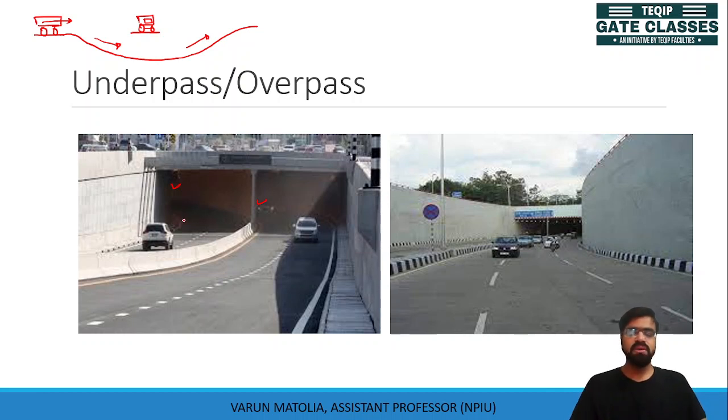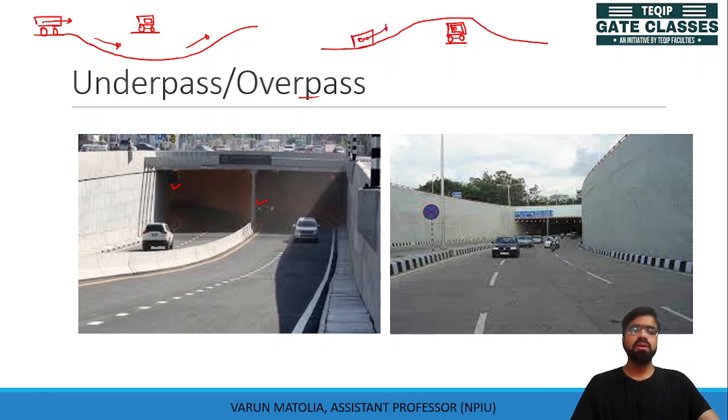The cross vehicle will pass under the section and the conflict points are reduced. Similarly, the overpass is an arrangement in which the highway passes over the coming road. In this process, this is your coming vehicle, this through vehicle. The road is built by providing an overbridge over these vehicles.